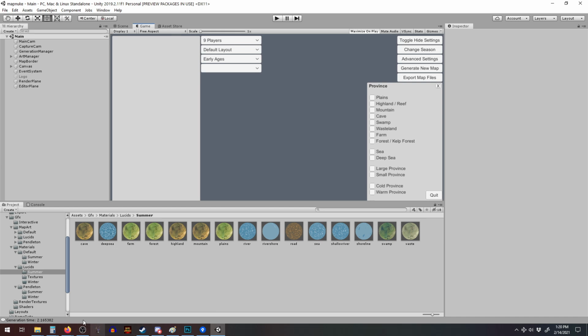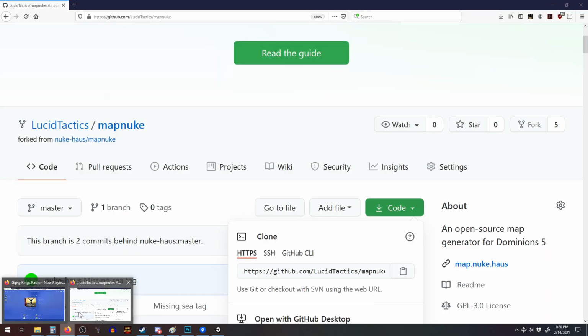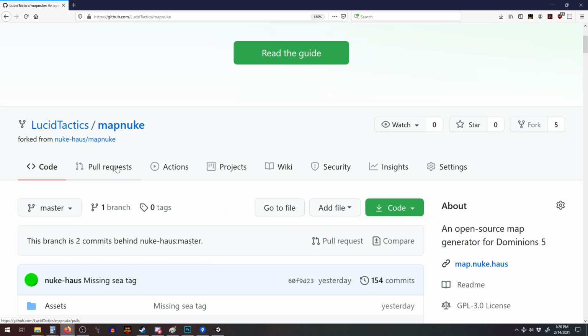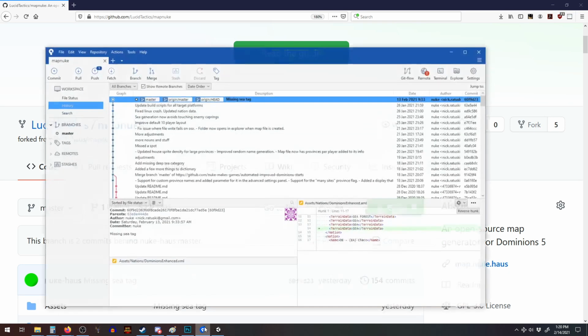And ultimately, if you have changes that you think are really good and would be good in the main version of the program, you can do a push request or a pull request. Pull request, right? Yes, exactly. You want to walk me through how to do that, Nuke? I kind of forgot. Yeah, so first you need to commit your changes to your local repository.